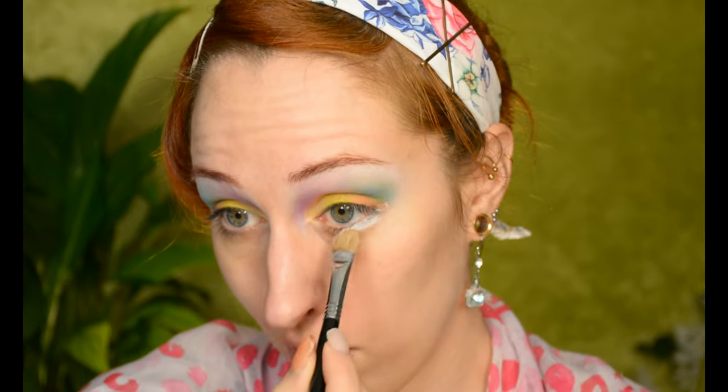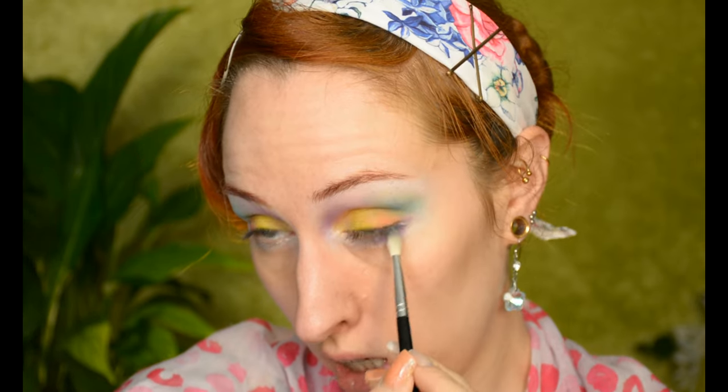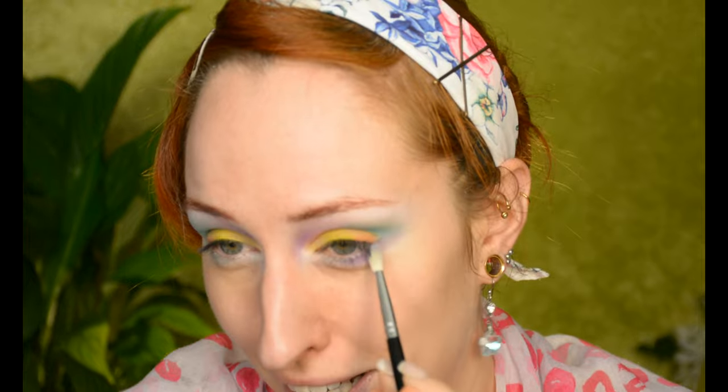I just randomly decided to also prime my bottom eyelid and do that first before I do my face. I really hope I'm going to remember and not mess it up with my concealer later on, but we'll see. I'm going to start off on the bottom outer corner with the lilac shade, which will be the darkest color down there. And do make sure that everything is nice and mixed — more like a really blurry camera photo of a flower garden. Whatever you call it, just blend it well — that's really all I'm trying to say.